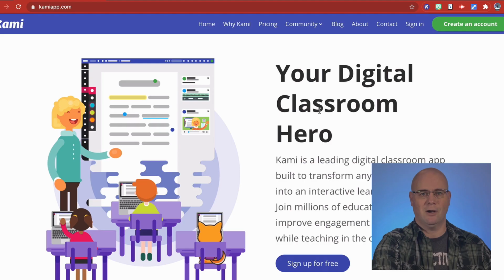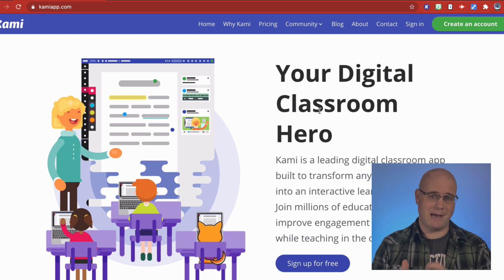The first thing you're going to need to know is that Cami is a Chrome extension. So you're going to want to go to camiapp.com. I've got that open right here on the computer. Let's take a look at the process for getting this installed, and then we're going to get you rocking and rolling on a web resource that you found that's perfect for your class right now, and you just want to kick it up a notch and make it awesome for students.